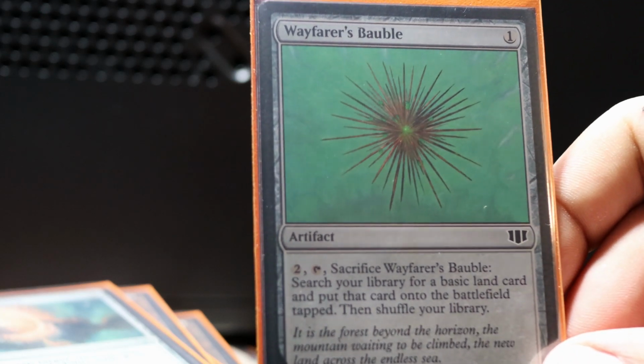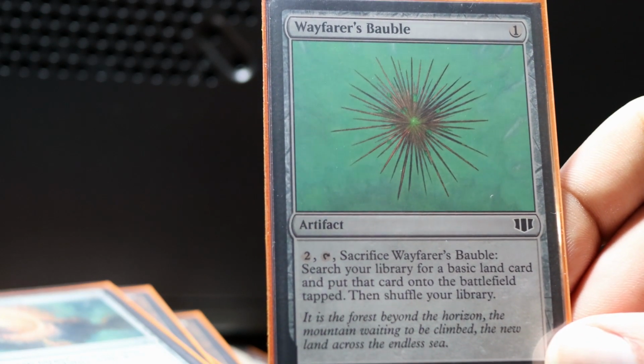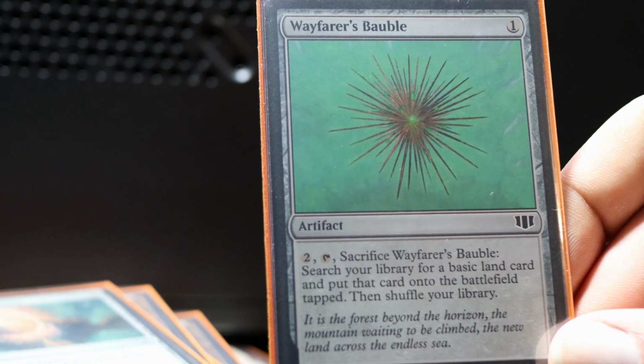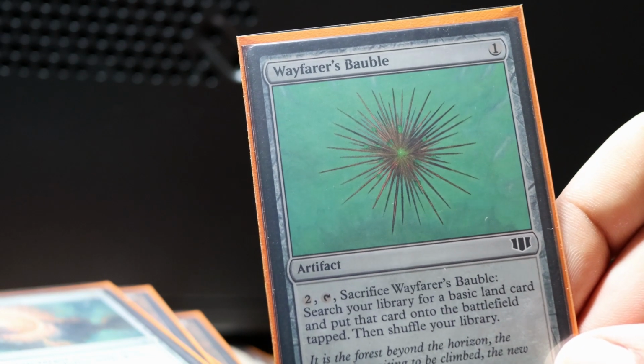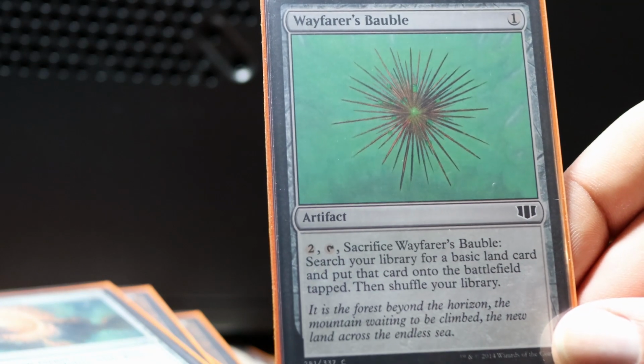Wayfarer's Bauble. So 2, tap, sack, search basic, put in play tapped, shuffle your library for 1. So 3 mana altogether for Rampant Growth. We're going to reuse this a lot.